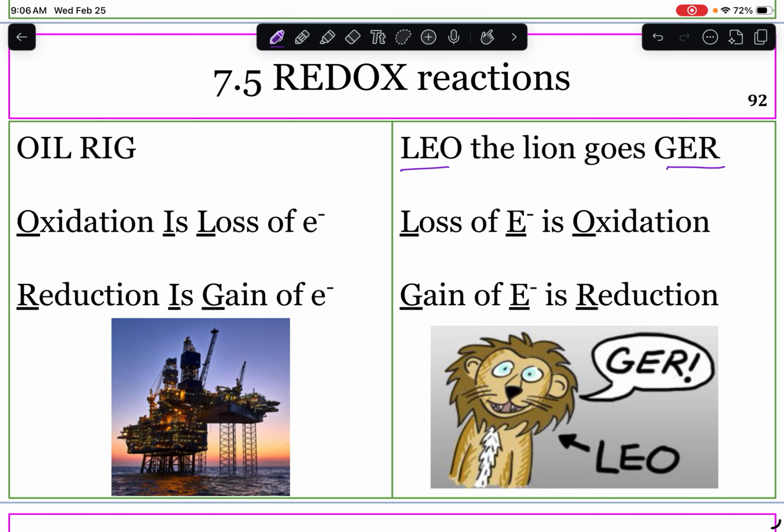You cannot have one atom or ion losing electrons without another one in the reaction gaining those electrons. An atom or an ion doesn't just lose electrons, and those electrons can't just go off into outer space or into nowhere. They are specifically being transferred to another species. So in redox reactions, you will always have one species being oxidized, losing the electrons, and one of the other elements, atoms or ions, is going to gain those electrons and be reduced.